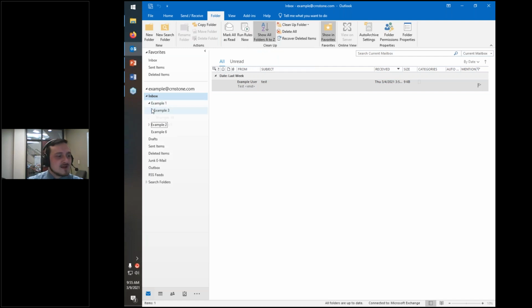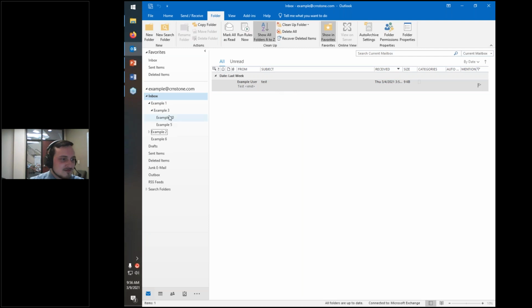But as you can see, I can put folders inside of folders inside of folders, however deep you want it to go. If you wanted to say organize it by whoever sent you the email, then you could also sub-organize that and say, like, let's use that boss example again. Emails that I receive from my boss, I want marked as high importance.